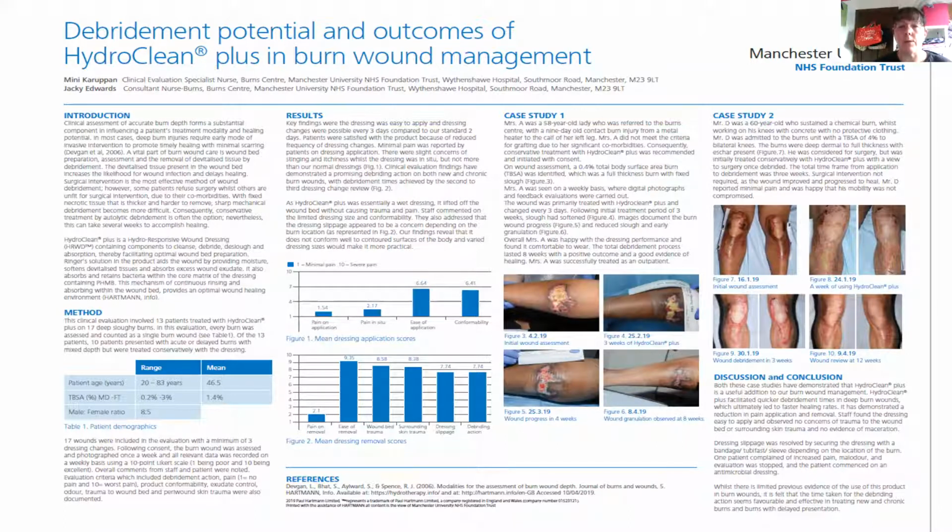However, some patients refuse surgery or admission, while others are completely unfit for surgical intervention due to their comorbidities. Often this means we also can't use sharp debridement, and with fixed necrotic tissue that's thicker and harder to remove, we're really only left with autolytic debridement. This, unfortunately, can take a long time in a burns patient if it's a large area, and often patients will become infected during that process.